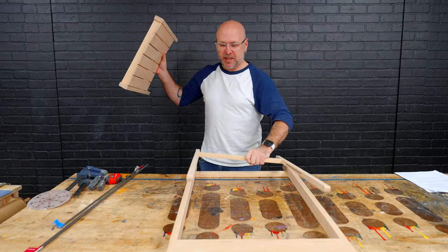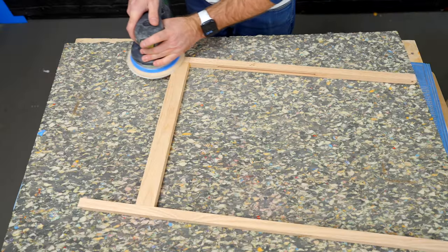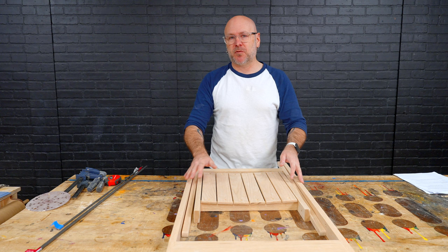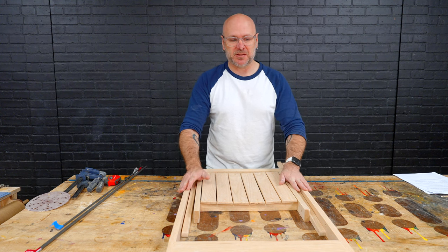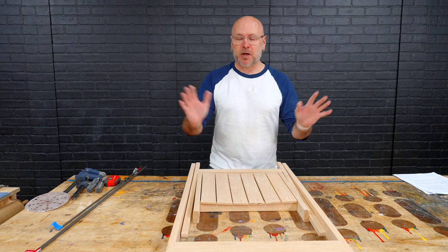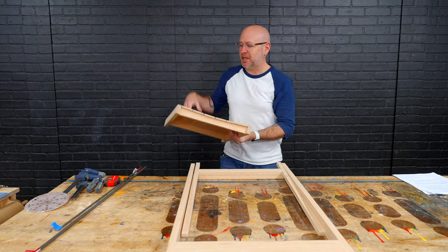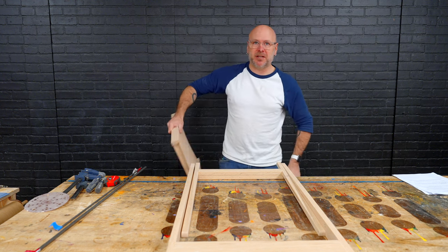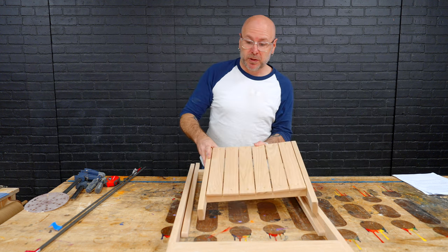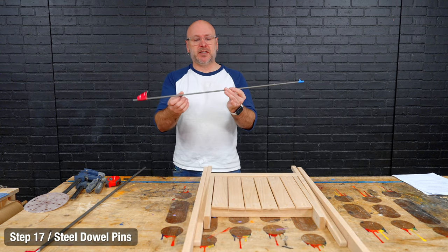We have the three major pieces done and I went ahead and sanded everything. Sanding for a chair is really important — it should feel smooth to the touch and you want to sand over all the sharp corners and edges. You tend to fidget with your chair when sitting in it, so you want all parts to feel good to the hands, even underneath. So sanding is really important. Now we need to cut four steel pins — I'm going to do this with a hacksaw, but if you have an angle grinder it's going to be so much easier and quicker.